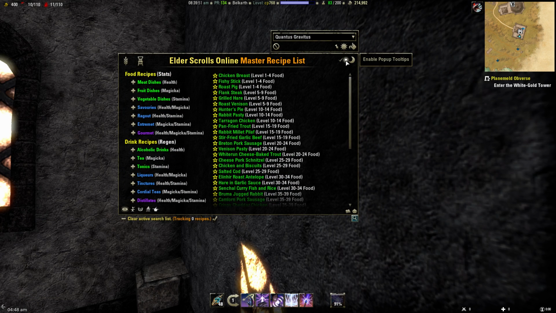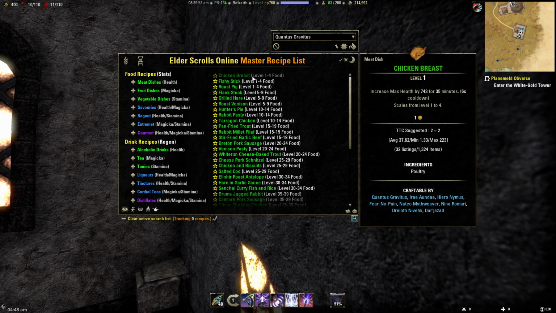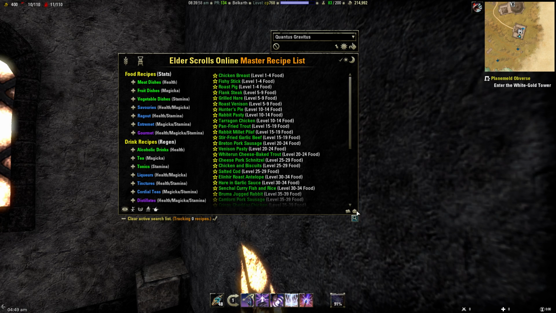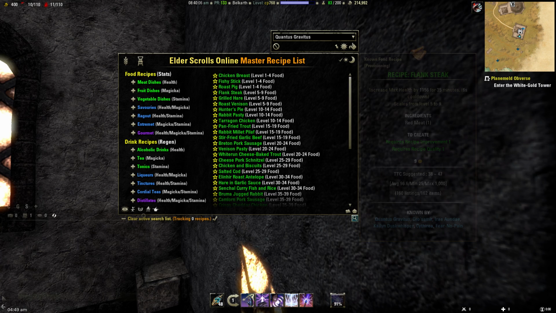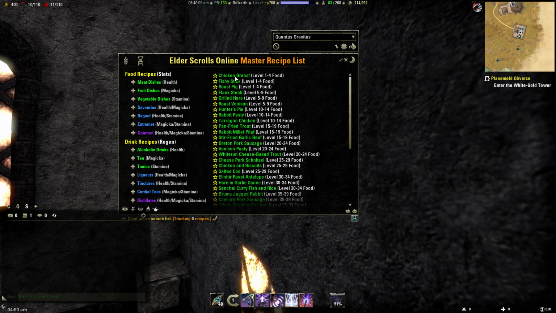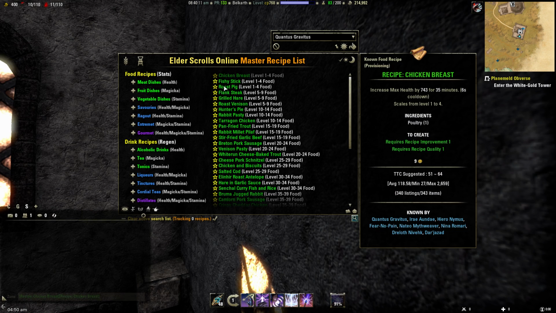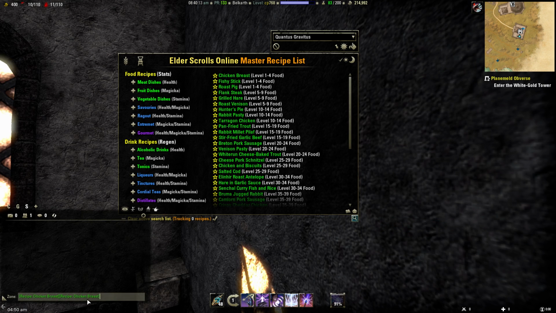I've got my tooltips off, so I can switch to see here. Right now it's showing the item that's actually created. Now if I click on this, show recipe in tooltip, it's going to actually show the recipe for that item instead. So depending on what I have toggled to show in the tooltips, if I were to shift click on this, it's going to put the recipe in the chat.